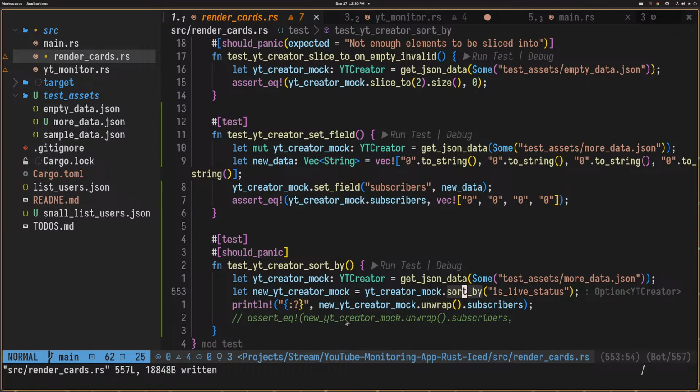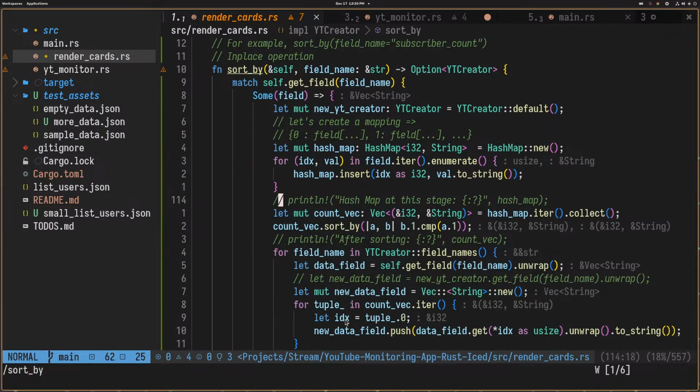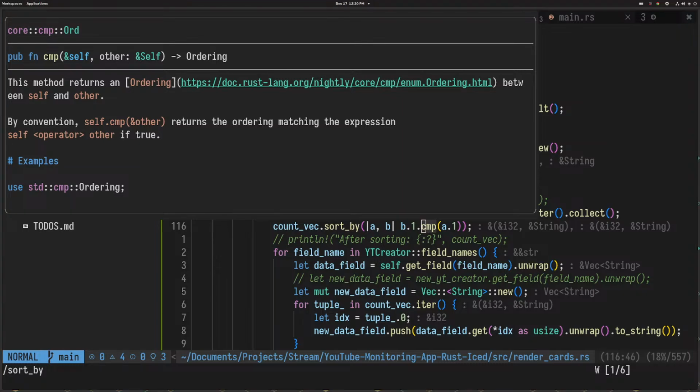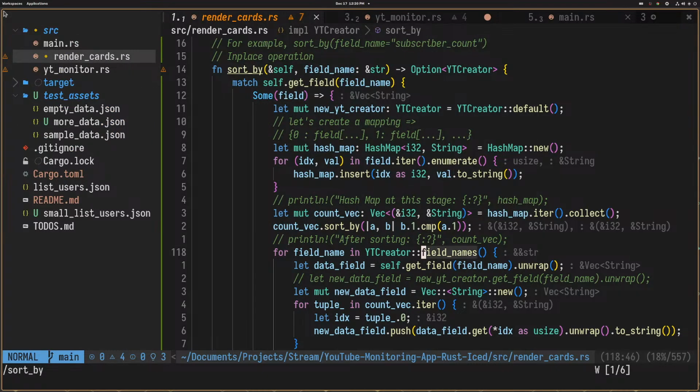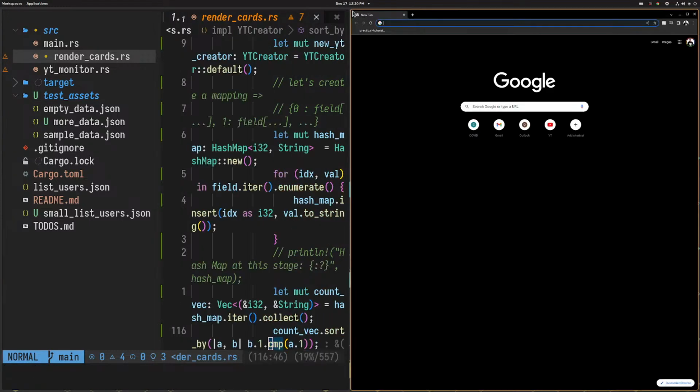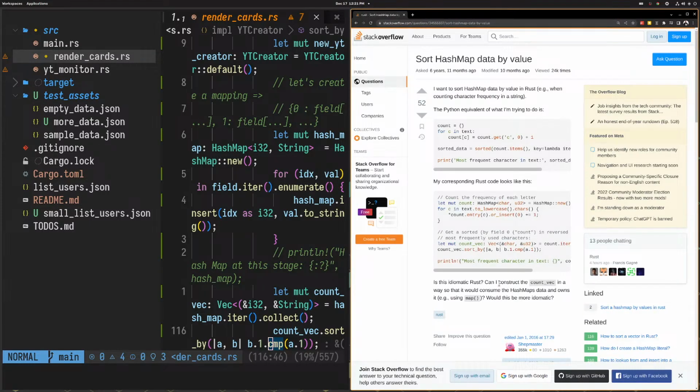But we should retain it, right? I don't know why it doesn't return. Retain. Yeah, because we are comparing it. Can I have a stable sort here, please? I think someone mentioned it and then I forgot. Okay. Sort hash map data by value, right? Someone mentioned this.